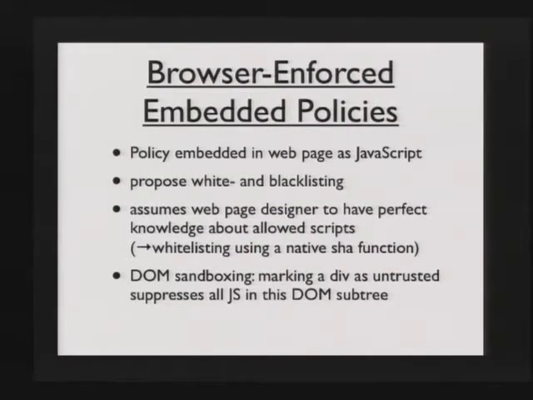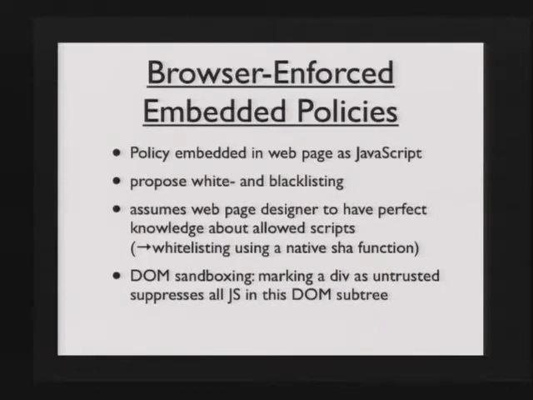And another idea that came out is called browser-enforced embedded policies. And here the policies are embedded in a web page as JavaScript. And they propose white and black listing. So they assume that the web page designer has perfect knowledge about all the allowed scripts for whitelisting. But this is usually not the case. If you, for example, want to load an advertisement, you will not be able to know the script that's executed by the ad.